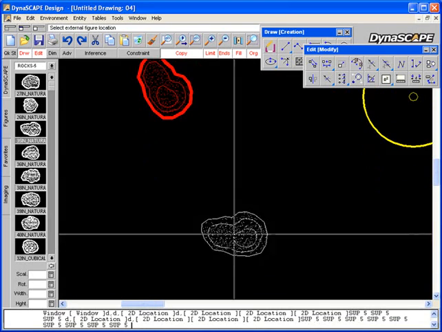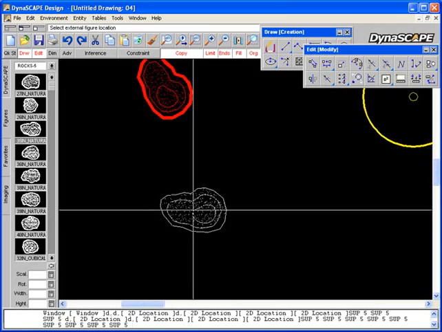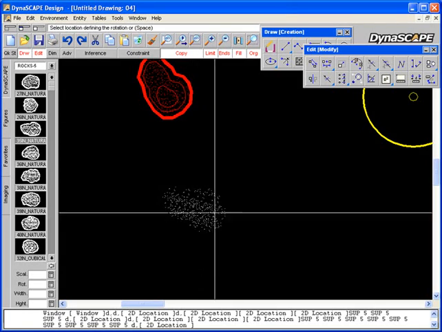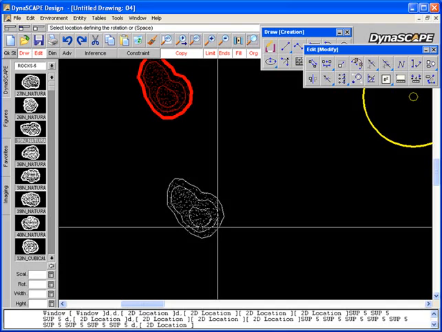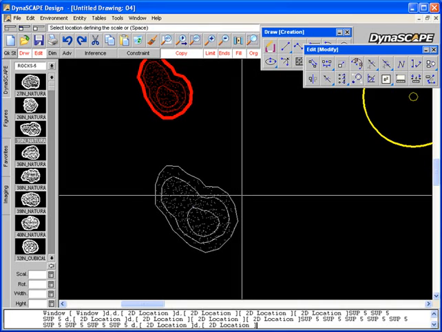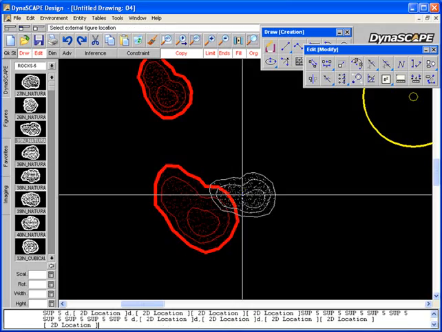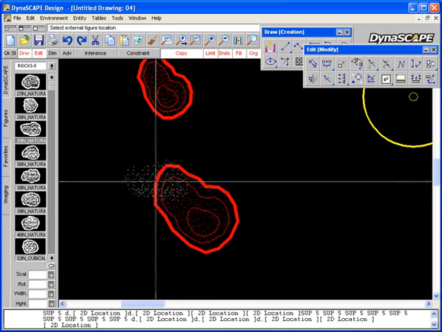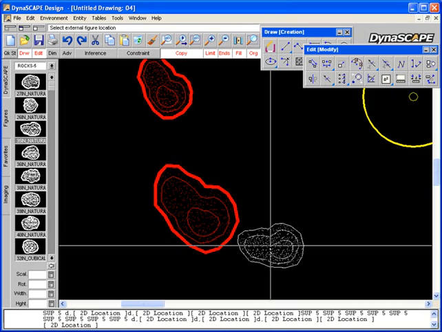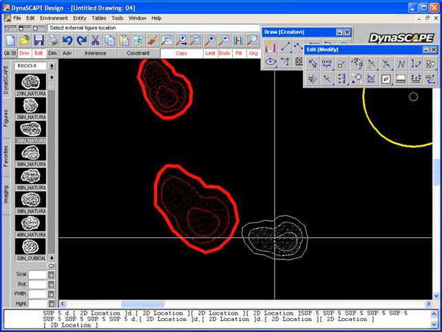I can also resize a figure as well as rotate it before I finish inserting it. So I can left click, I can rotate it, left click again, I can resize it, so if I want to make it bigger, left click there, then right click, and it'll snap back to where I clicked, the size that it was when I last clicked. So I can insert them at a different size. I can also insert them at any rotation that I wish.